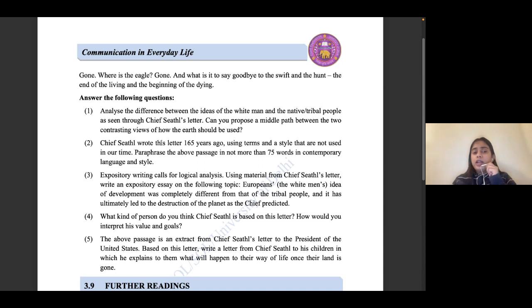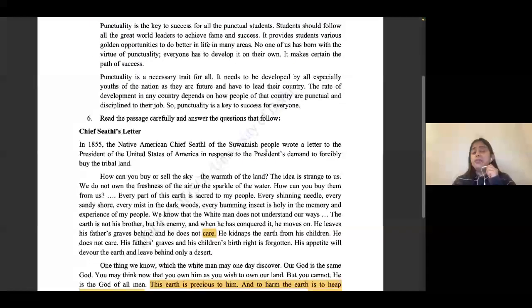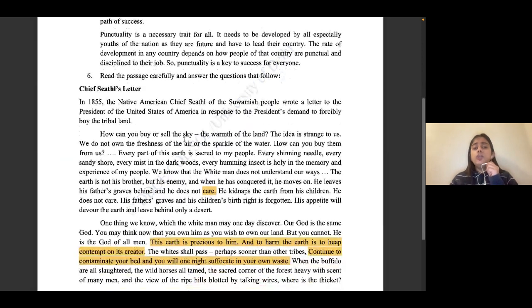For example, based on this paragraph, they have said to paraphrase the paragraph in not more than 75 words. Now your limitation has been given here. The challenge is that you have to complete it in 75 words. So how will we paraphrase this letter? Paraphrasing means that we have to include the supporting idea, we have to include the main idea, we have to include the examples. So please keep in view that your supporting idea and main idea should be written in such a way that they are merged together. Also give examples.